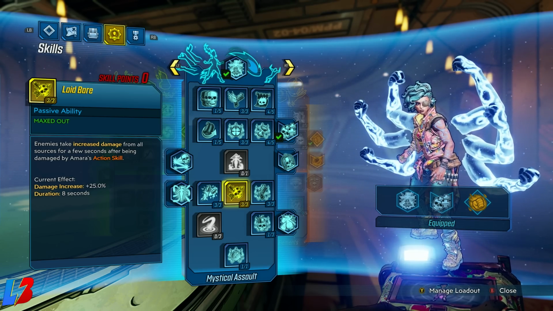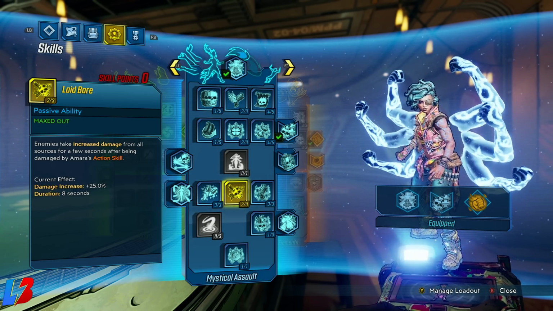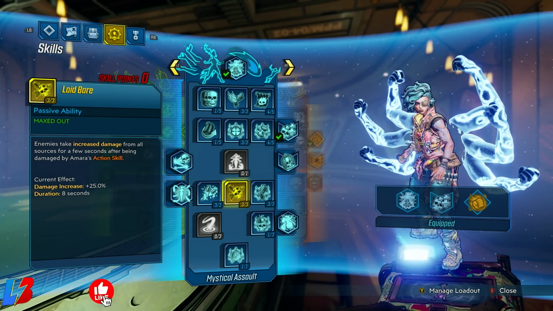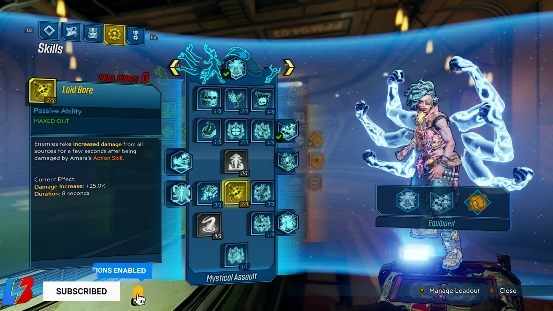And as you guys just saw in the video when I killed the boss, it doesn't even take 8 seconds to actually kill him. Plus, that extra 25% is extremely helpful to have. And since we have a lot of cooldown with our action skills, we're going to be getting this 25% very often.